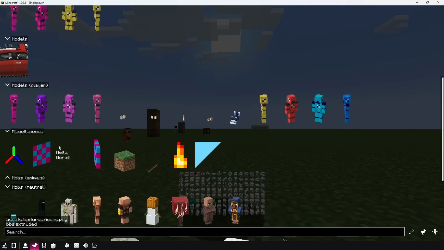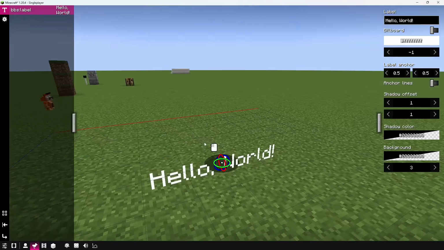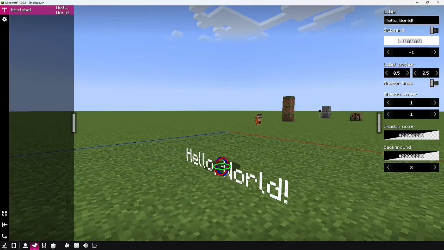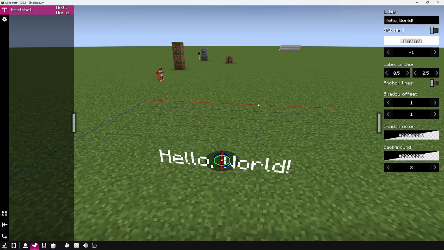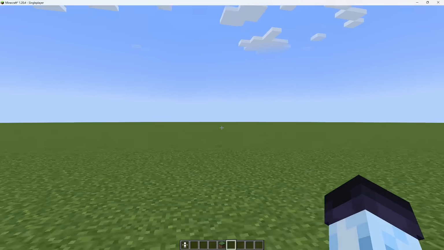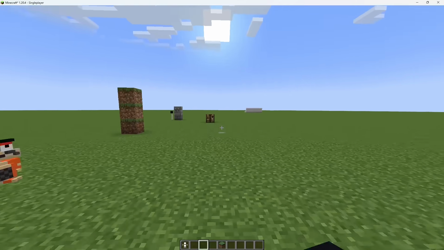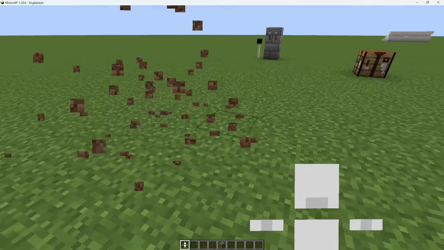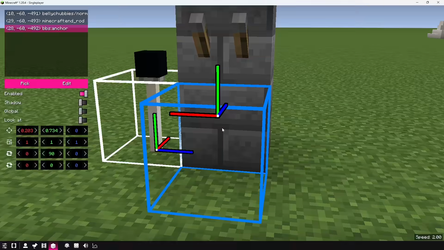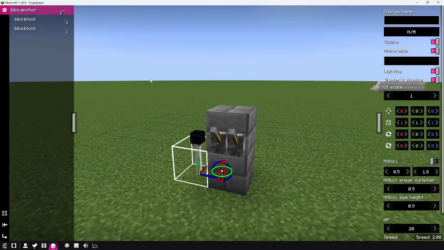Then we have a label form. It's basically text. You can attach text to some model. For example, let's say I'd like to add here, on this one. Oh, I can even do that.